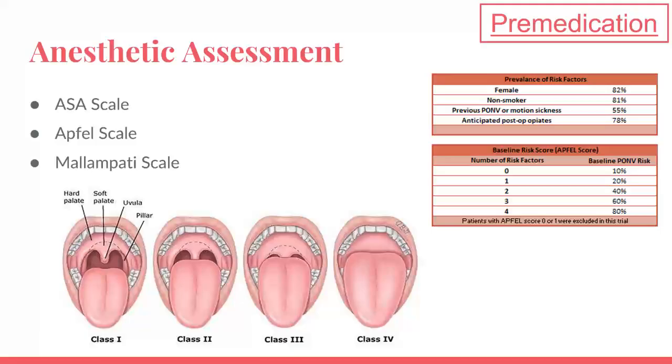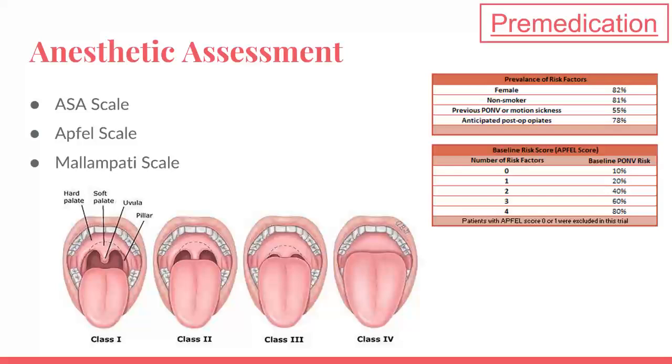Another basic scale you should know is the Mallampati scale. One of the greatest difficulties that can occur during the anesthesia of a patient is the inability to intubate them. We are dealing with so-called unexpected difficult intubation. This is a life-threatening condition for our patient because sometimes when the patient is relaxed, the muscles of the patient are relaxed and we cannot properly ventilate them. It can lead to hypoxia and secondary cardiac arrest.